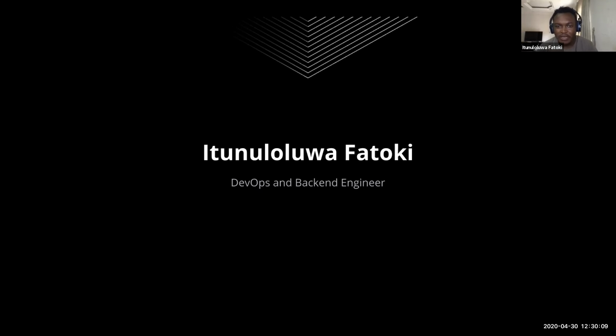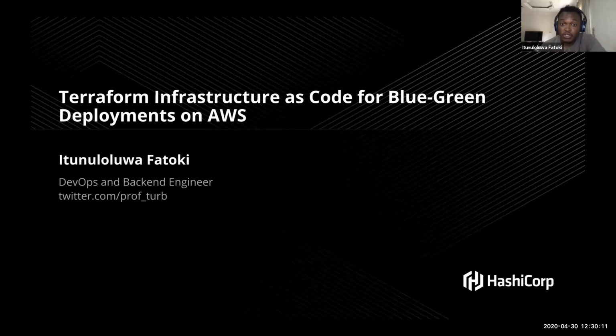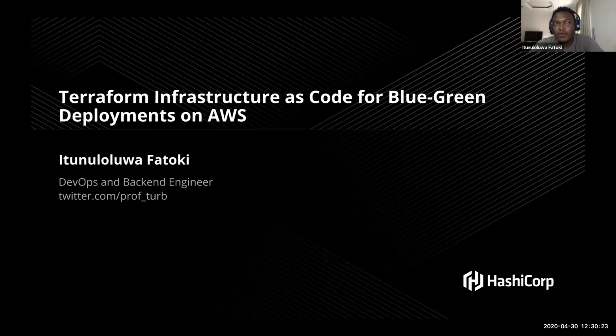So I'm going to be talking today about Terraform infrastructure and using that to build blue-green deployments in AWS. I guess a lot of you out there would have wondered about different ways, or would have definitely come across this at some point in time. So what I'm going to be running you through today is the importance behind infrastructure as code, just a brief snippet on that, the importance of blue-green deployments, and how you can do that using Terraform.